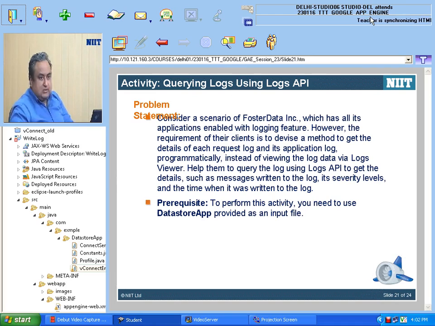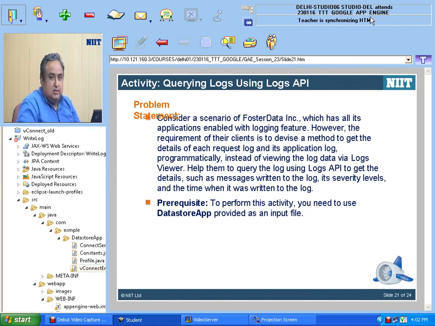I think this is the last demo for App Engine, which is querying logs using the log API. Okay, let's see this.